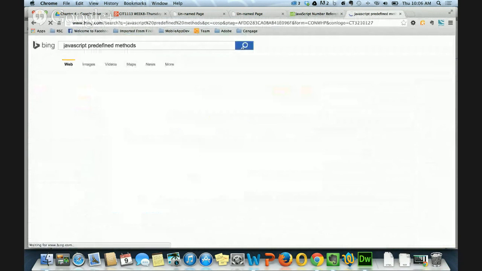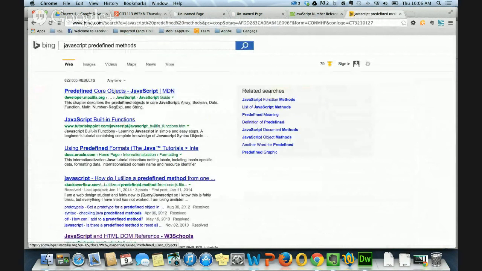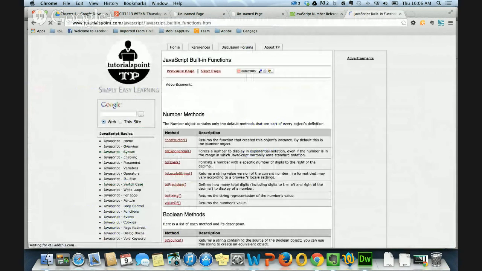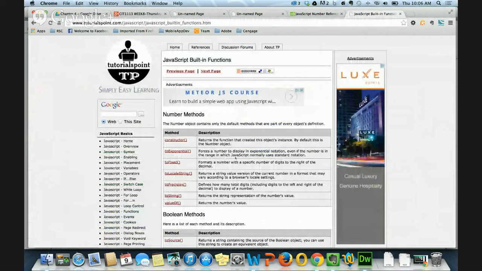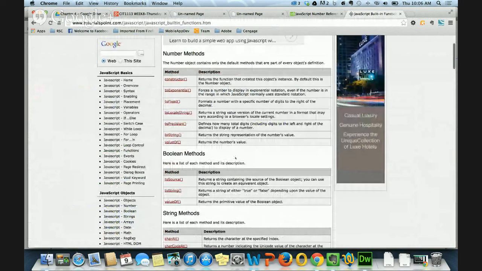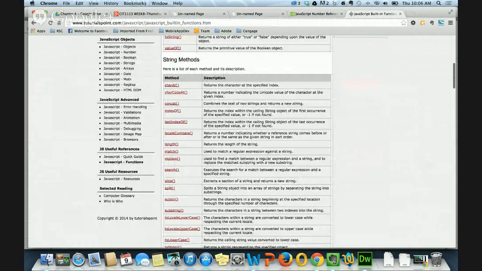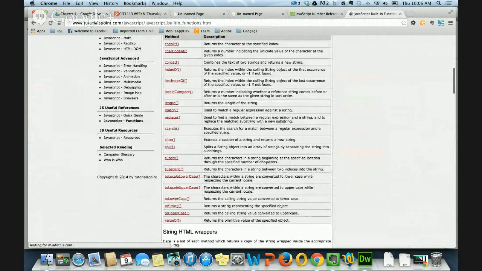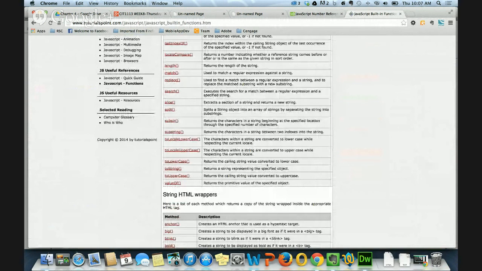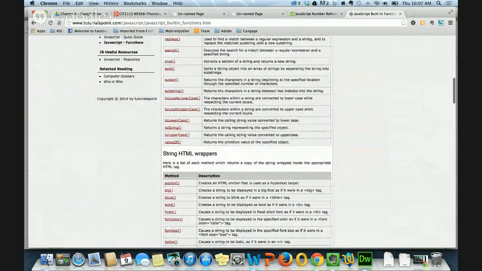Predefined core objects, built-in functions. There we go. toPrecision, Boolean, toString value method. Length, match. You can turn everything to lowercase real easy.